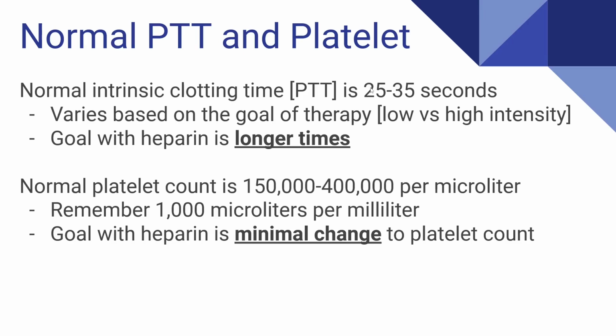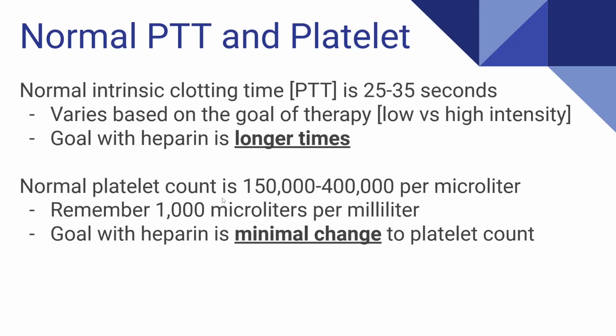And what has been so great about technology is we can receive these lab values and then have a goal-directed therapy to say, below this PTT value, adjust your heparin drip accordingly. So we'll be watching the clotting time, just as we normally do with heparin, to make sure we're not over-anticoagulating. And we'll be watching our platelet count.